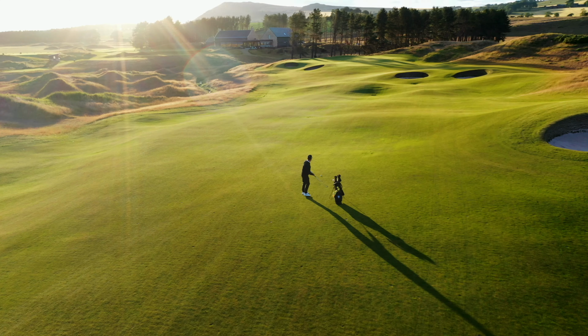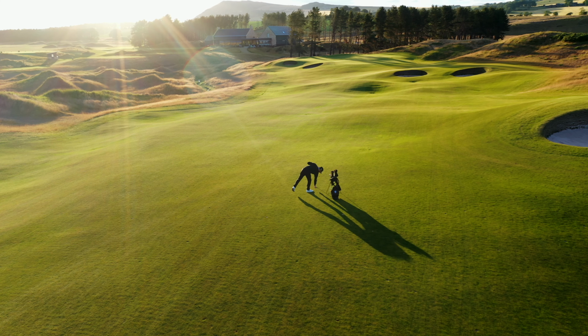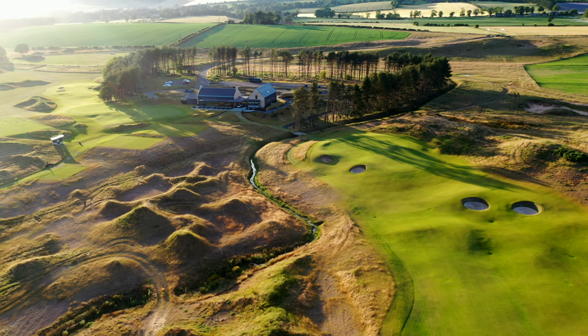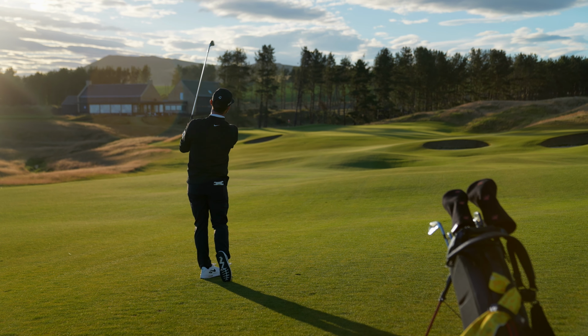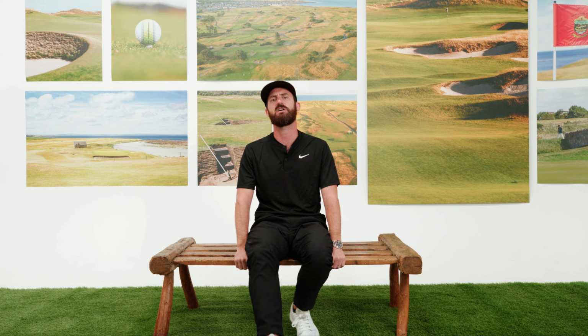And it was one of the most picturesque moments of the whole trip. You're hitting the second shot, which I think was like an 8-iron or a 7-iron, pin was on the left, but it's just the way the shadows are and the way the green shapes and the way the bunkers looked and the clubhouse, and I think all of us took a moment just to take that in. It was probably one of the best moments of the trip where the crew and I all sort of connected on it and just finished it out well. It was a great way to finish off our time at Dumbarnie Links.